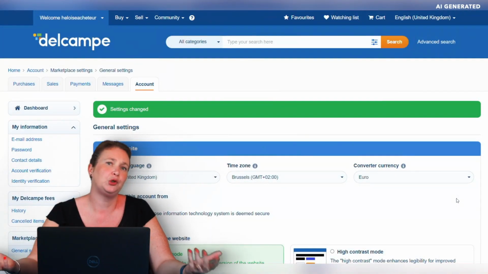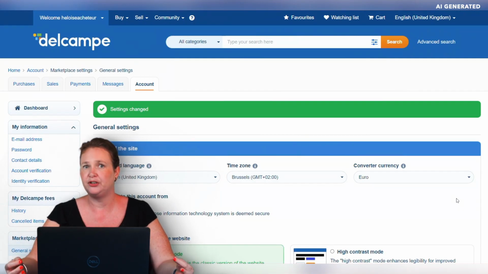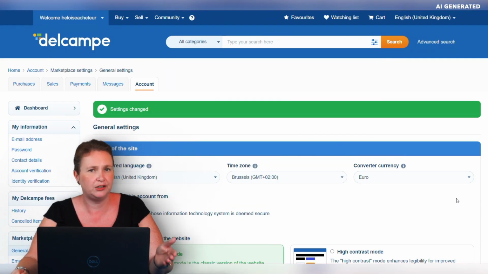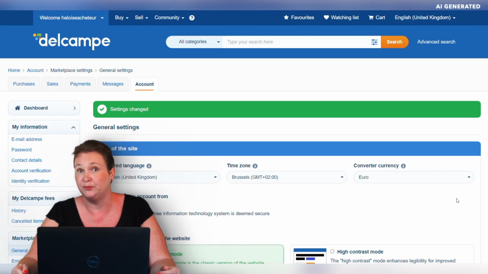Please note, not all of your contact details can be modified. Above all, we want to prevent a malicious person from taking over your account. For example, if you need to change professional contact details, you will need to contact our customer service, who will make the changes for you.